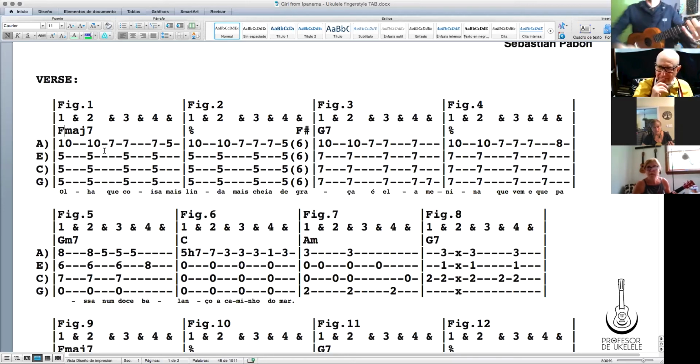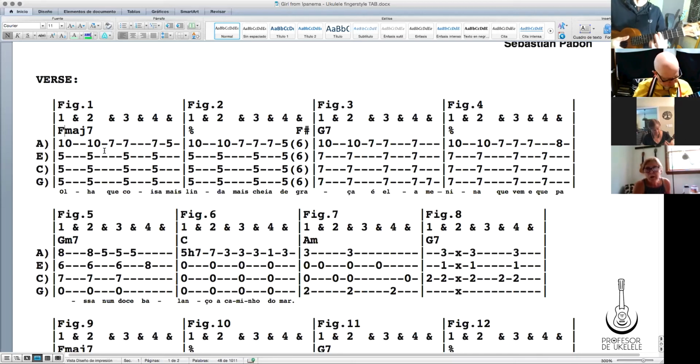So here we have the F chord, the basic position here with finger 1 and finger 2. And this is the main F that we know, but here on the 5th fret, with a bar chord and pinky, on the 8th fret, we have another F chord.